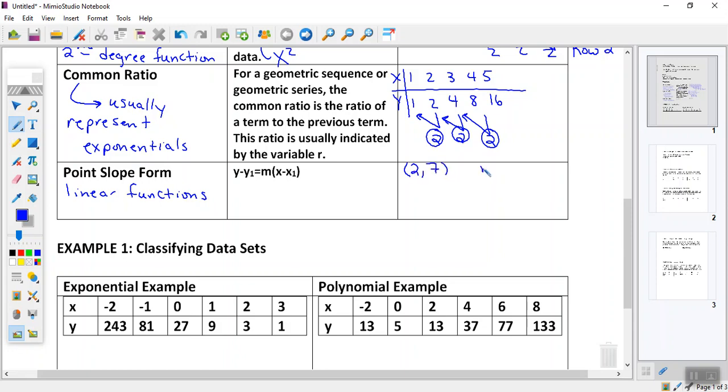Give me a good slope value, kids. 2. All right. If I said you have a line with a slope of 2, and it passes through the point 2, 7, could you put an equation in point-slope form for me? Let's do that right now. We're going to go with y and x as my variables. So y minus y1, in other words, y minus the y value of the point. What is the y value of your point? y minus 7 would equal your slope m.